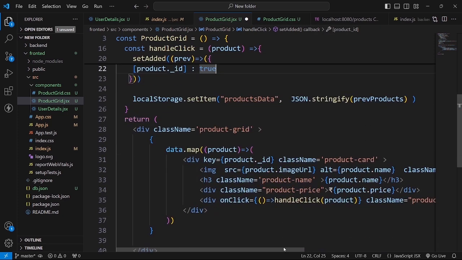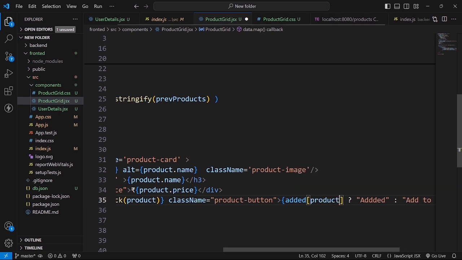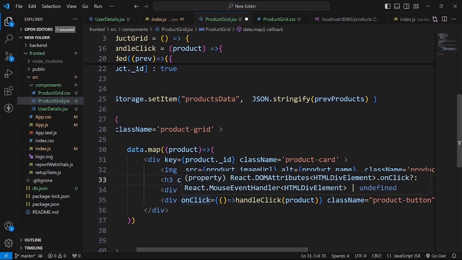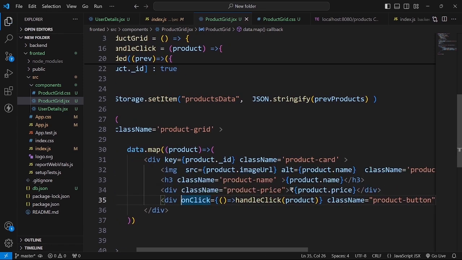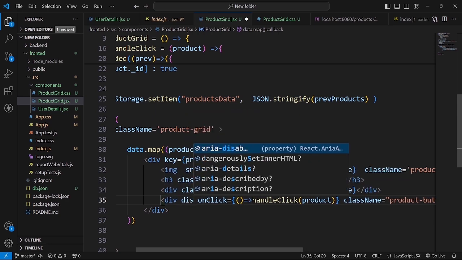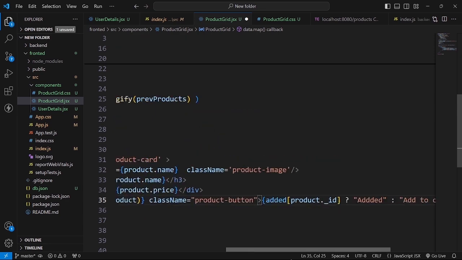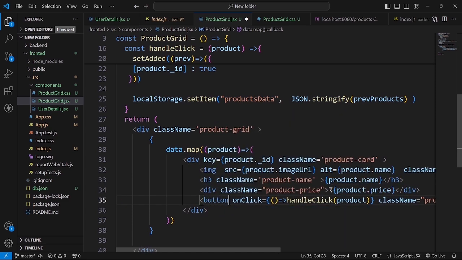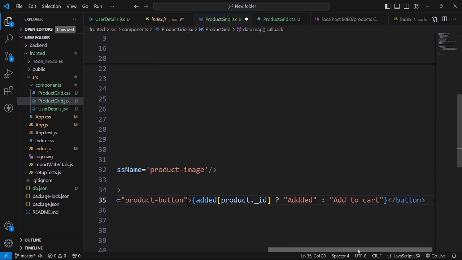Now here we can check added of product.id is true, then it will show added, otherwise it will show add to cart. And we can also do one thing, we can disable this button by writing disabled. I should make this a button instead of this div.